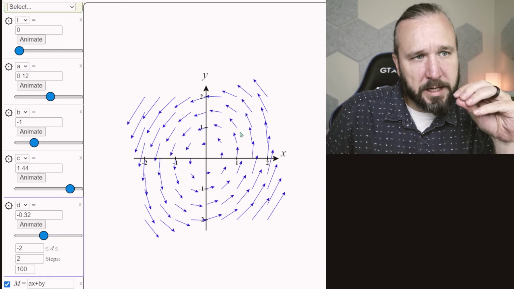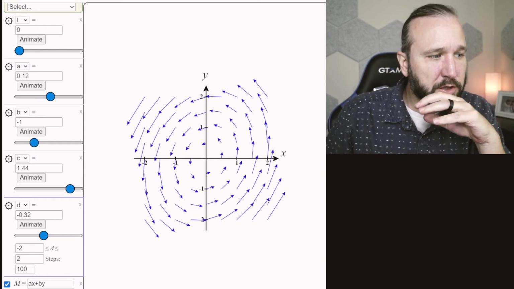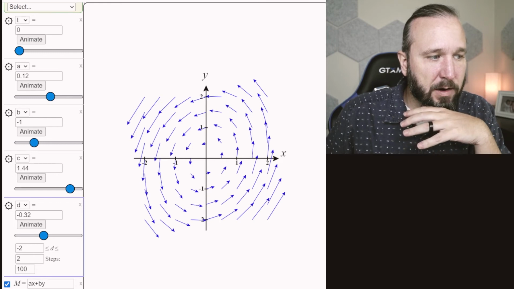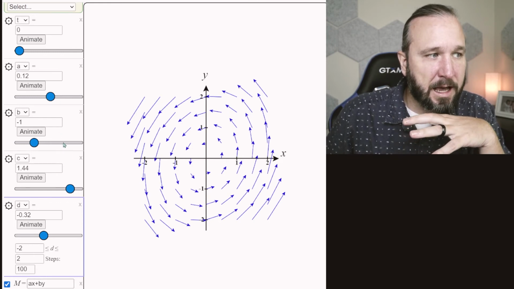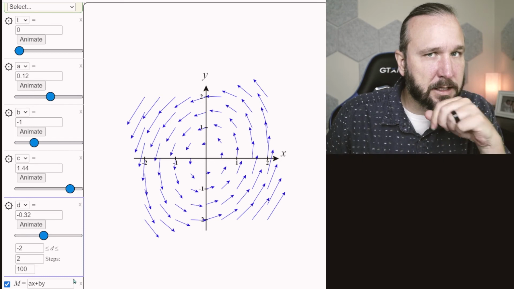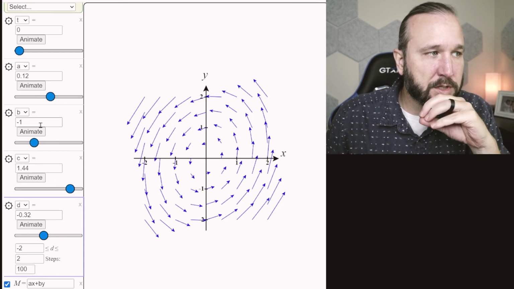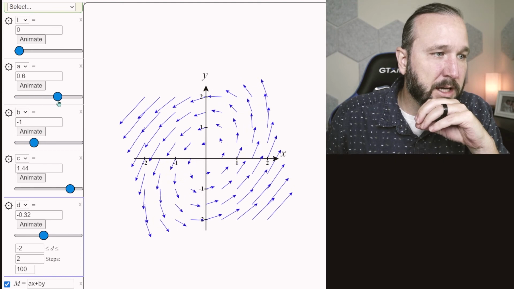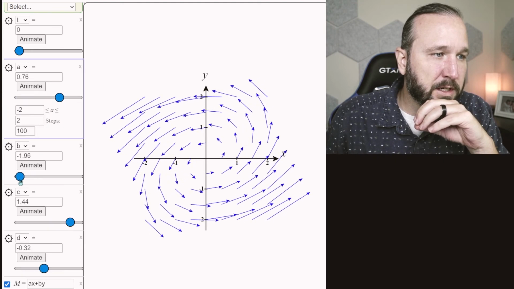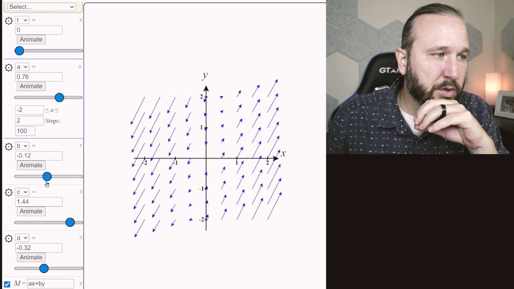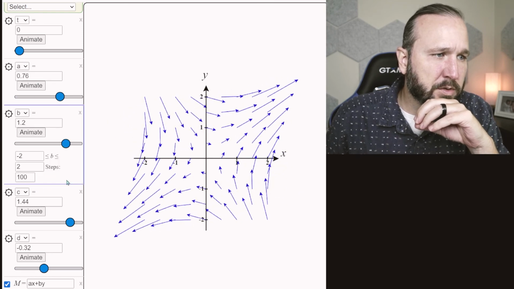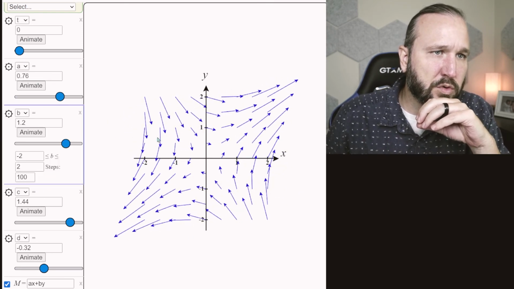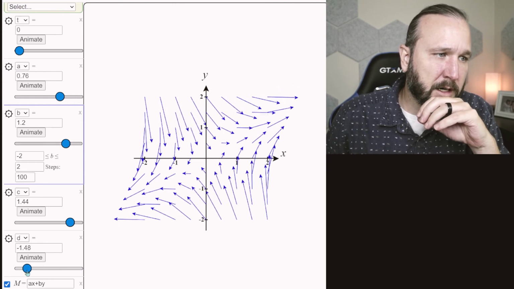So what you can do is input this generic vector field as I have, and if you use A and B and C and D, then CalcPlot 3D will interpret those as sliders, and you can play around with these sliders and look at all of the different vector fields that you can produce. Gosh, I wonder what would happen if you dropped particles in this vector field here.